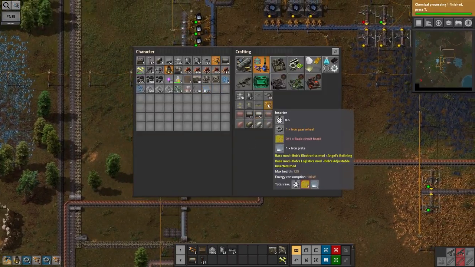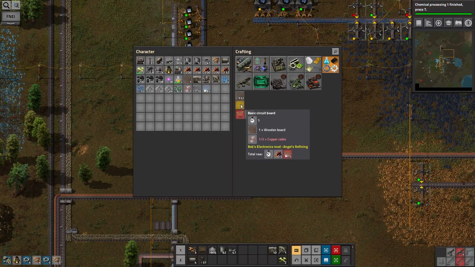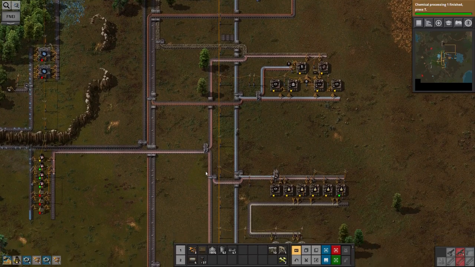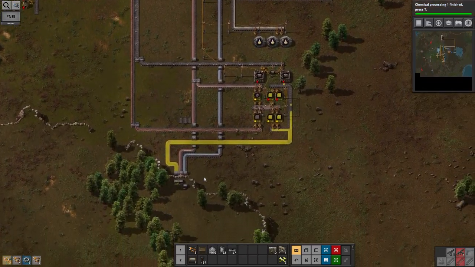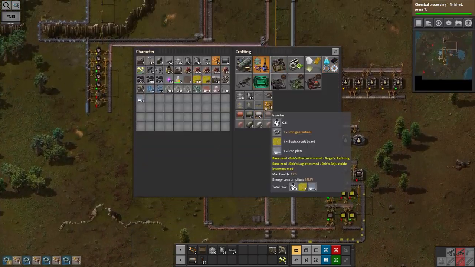Am I running out of copper? Yes, copper. Alright, I'll just go down and get some of these circuits I've been making down here. That's going quite well. Hoover those up. Then I can make lots of these, and more quickly as well.